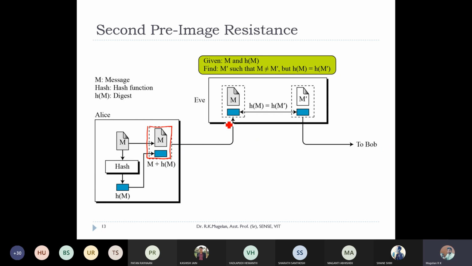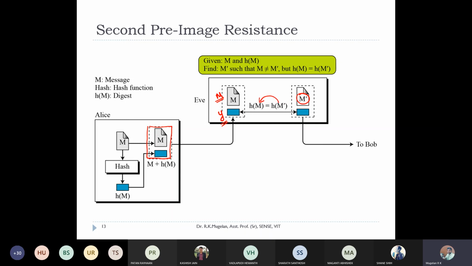So the attacker is going to get the packet, and he is opening the packet. Now he has a hash value to his knowledge, and he also has the information on the message, but he doesn't know how the hash function works. Now he has to find another message value m dash such that if he hashes m dash with h, he should get the same hash value y. If this happens, then you have failed second pre-image resistance. So you have to design your hashing function such that this kind of action should not be happening here.